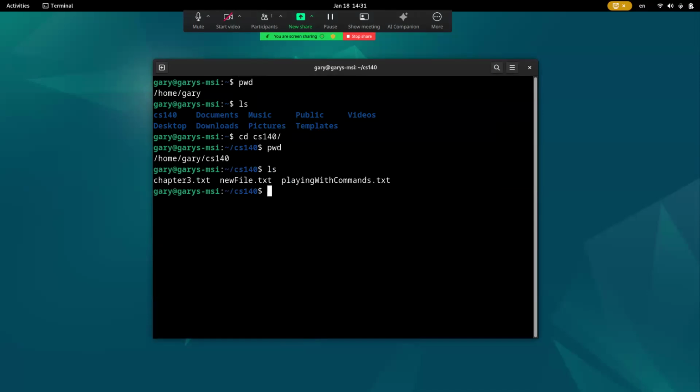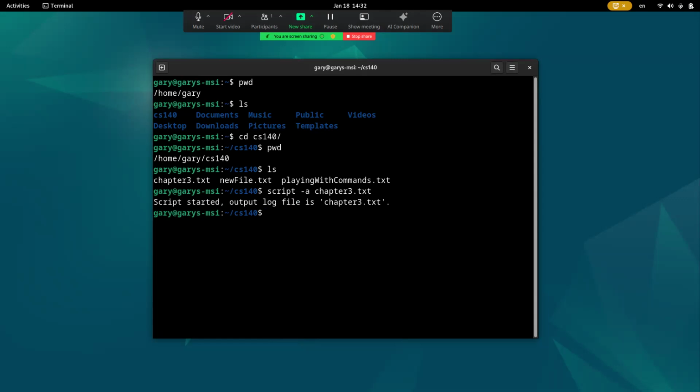And now you can see if I list the files in that directory, I have a few to play with. And I want to continue adding to my chapter 3 script recording. So I'm going to run script on that. I'm going to use the -a to append to it so I don't erase what's there with what I'm about to do. And I'm going to use that file again. All right, so we're in there now.